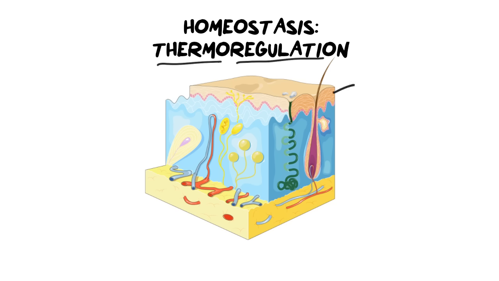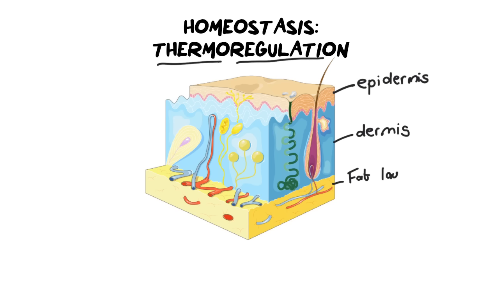We should have some knowledge of the structure of the skin. Going through the layers quickly: the outermost layer is the epidermis, which prevents drying out and blood loss, and is dead on the very outside. Below that is the dermis, the living part of your skin, which contains many structures we'll discuss. And then at the bottom we have the subcutaneous fat layer, which is the fat just under the surface of the skin, there for warmth and to keep heat in.